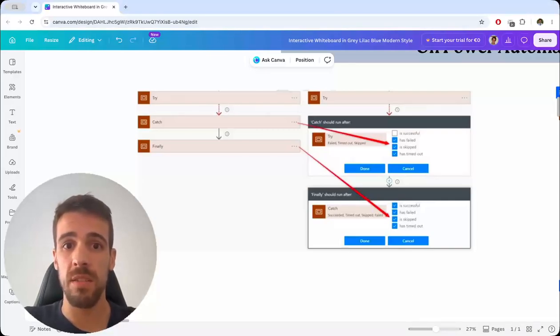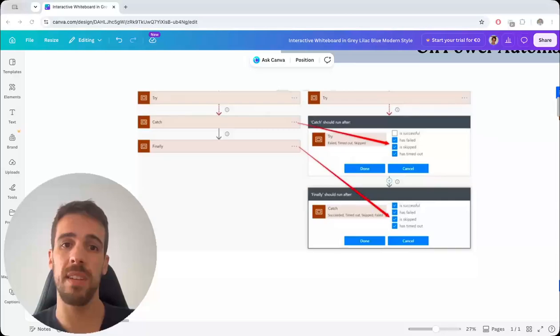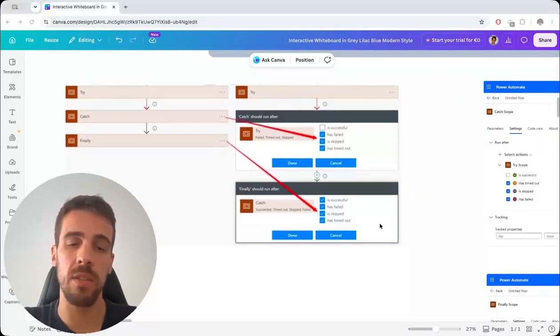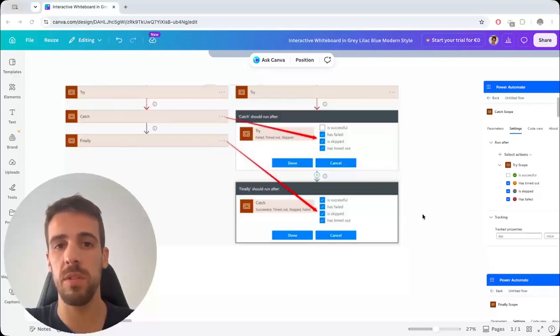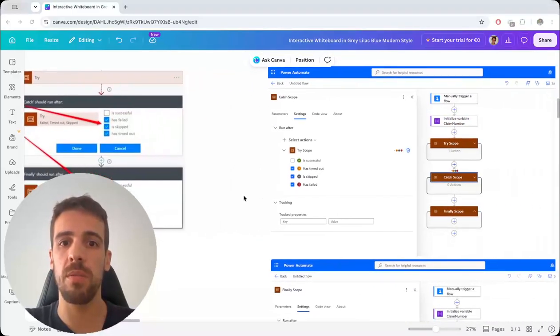So in these scenarios, if you want the catch scope to run for the scenarios where the try scope has failed, been skipped or timed out, that's the essence of it. And in the finally scope, you just check all the boxes because you want to run it no matter what.